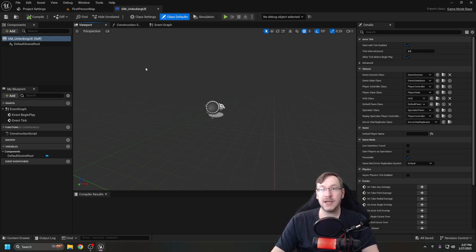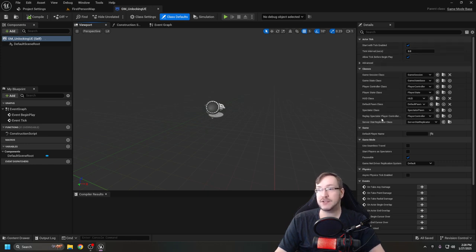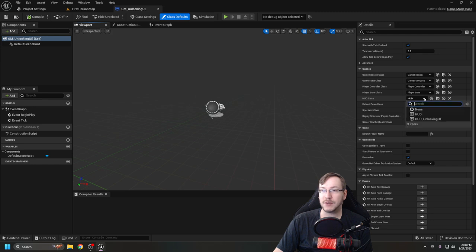But that being said, if we look at the details on the right-hand side, and the only way you can see them, by the way, is to make sure you have this selected on the left, you'll see that there's certain things we can set, like the game session state, which player controller we want to use, the state class, and notice the HUD class. This is where we can tell the system what HUD we're going to be using for this specific game mode, because technically you can have several different game modes. For example, if you're playing something like Mario Party, you're going to have a different game mode for moving around the board versus racing in a race game. So I'm going to go ahead and hit this drop down menu, and we're going to choose our HUD unlocking UE.